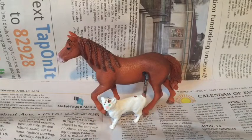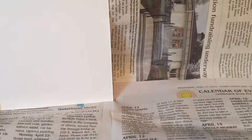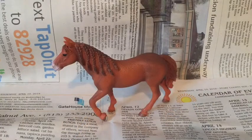Number four, start painting. Here's the craft supplies. Acrylic paint, I'm going to be using white, light yellow, classic caramel, and jet black. And some paint brushes, you're gonna want kind of a medium sized one and a smaller one for details. Something to put your paint on, like a paint palette, a paper plate, or something like that. And you're also gonna want something to cover your surface, like newspaper, or there's tons of other options out there, but I'm not gonna list them all, but I'm going to be using newspaper. A paper towel and some water. And of course, the model horse you're going to be painting.